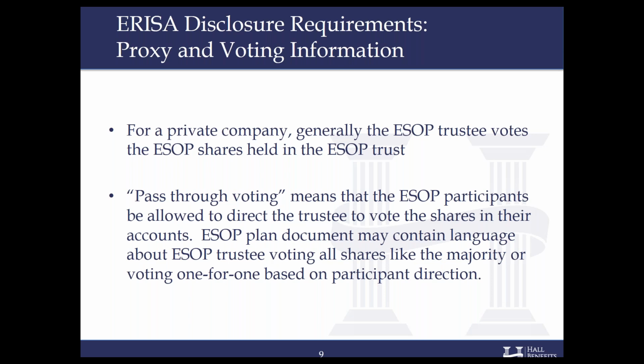That being said, even though employees can be given the right to have this pass-through voting, the ESOP trustee is still a fiduciary and has to always act in the best interest of participants. So if the trustee has a reasonable basis that a decision needs to be made that is contrary to what the employees told them to vote, the trustee has an absolute obligation under the fiduciary rules of ERISA to act in the best interest of participants, even if it's contrary to what the participants told them to do.